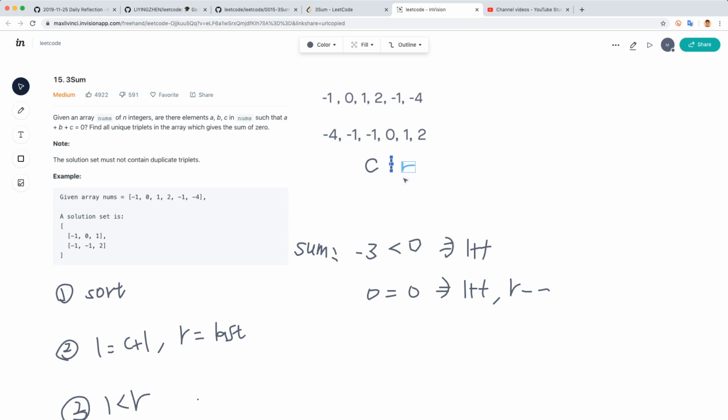For the left pointer, it's the same logic. And for the right pointer, because it comes from the right, as long as the current one is the same as the previous one, we just keep decrementing the right pointer. So the most important part here is to remove the duplicates.